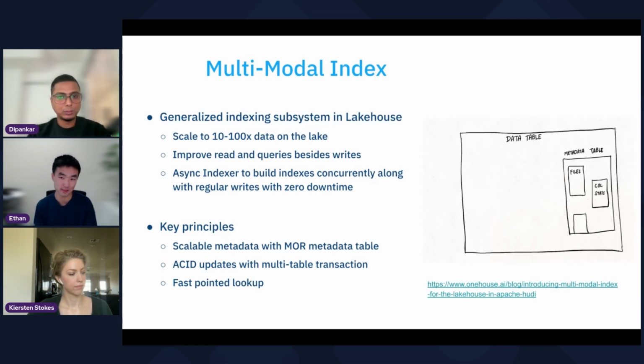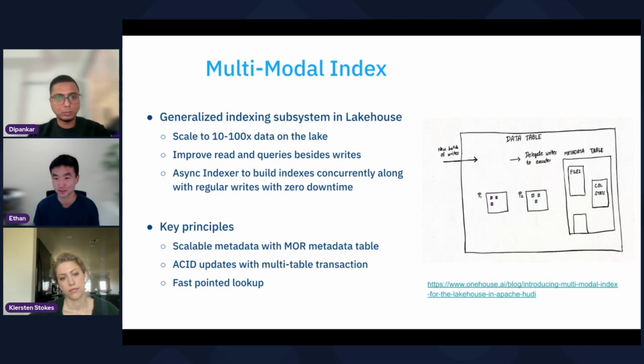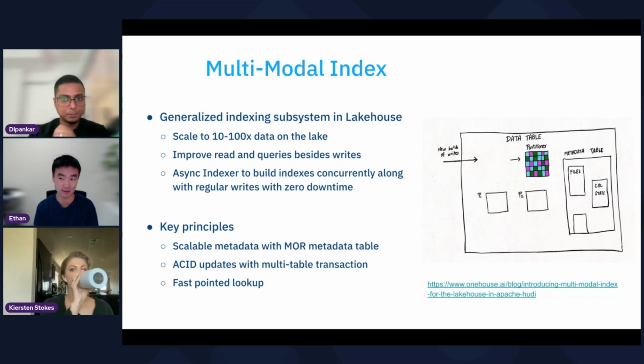So as the name suggests, multimodal indexing in Hudi is the key part for the data lake. As you can see from the name index, traditional databases always have an index for locating records and information needed. Similarly in Hudi, we also store index and metadata for helping listing files, query planning, and applying any kind of optimizations for both read and write side.